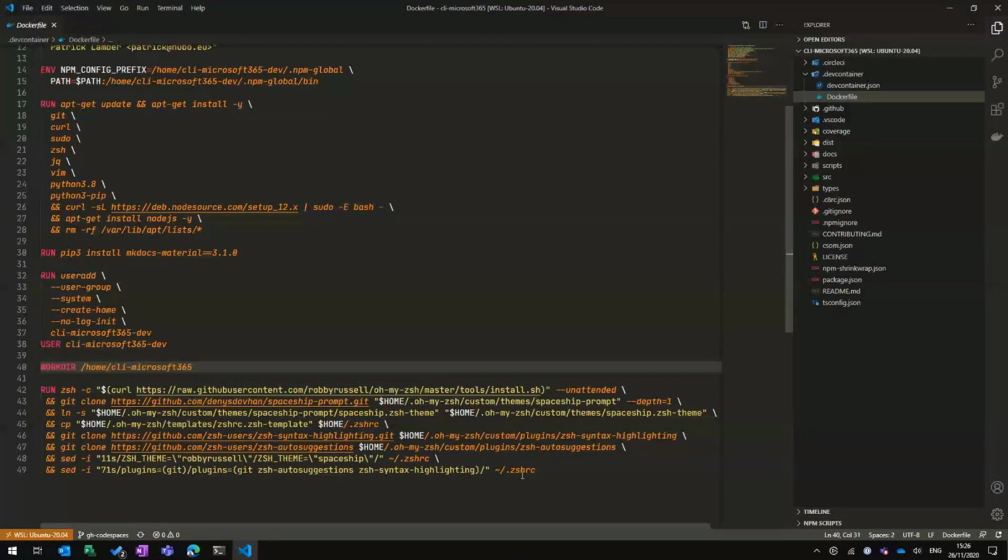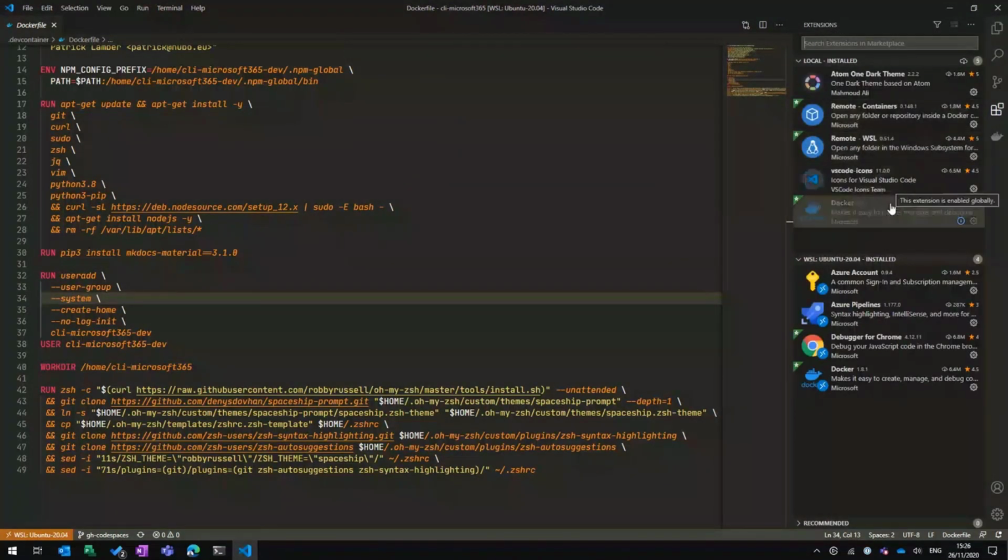We're installing our packages for building our documentation, creating a specific user to develop with, and also we're going to customize the shell and add extra features into the command line so that when you're using it, you've got autocomplete for Git commands, you've got a very good history, you've got syntax highlighting, so you know when you're going to execute a command on the command line, it's going to work.